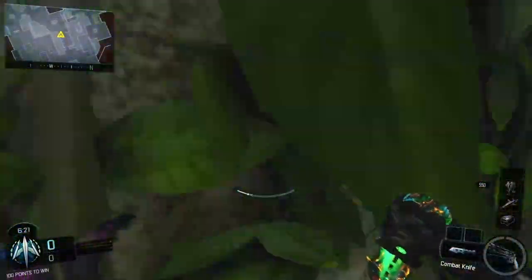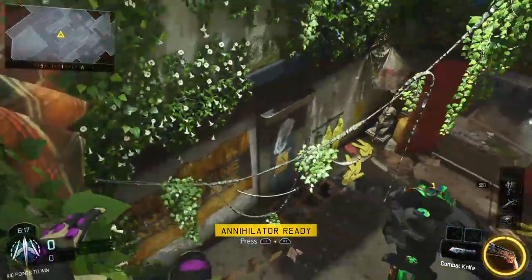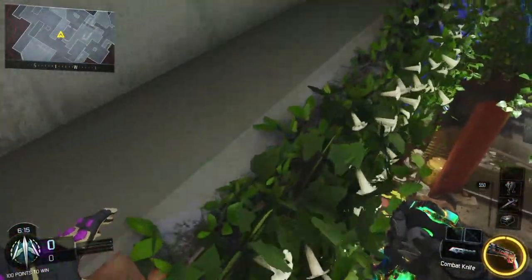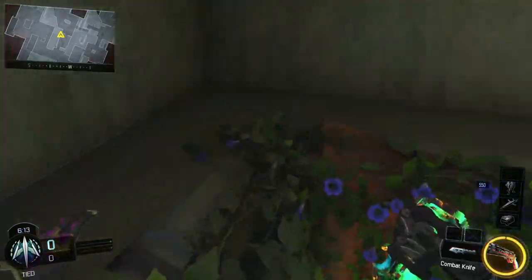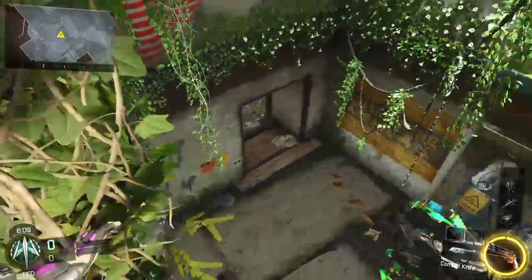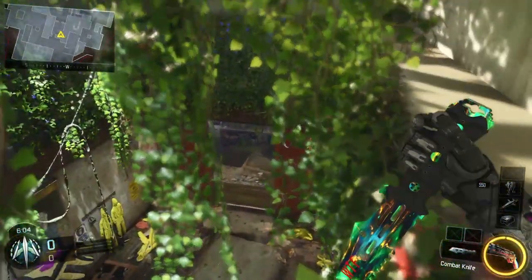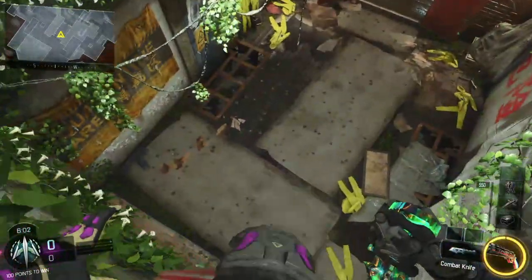I use this one in public a lot. You hit these wall runs and then you crouch jump into the corner. And as long as you push into the corner, you can walk all the way around this square. You can watch either door. Pick either one door, or you could sit right here, watch both. I prefer to sit right here because you're covered a lot by the vines.